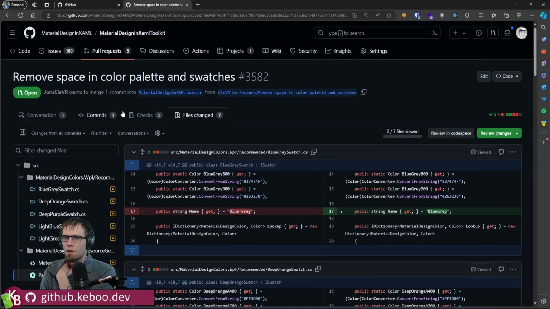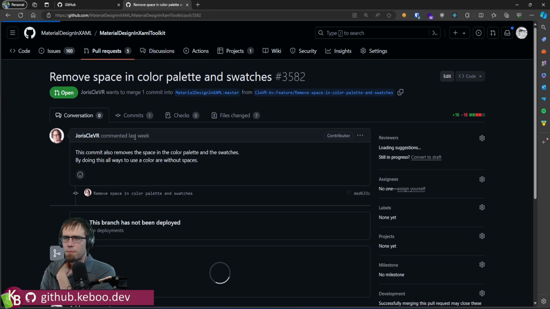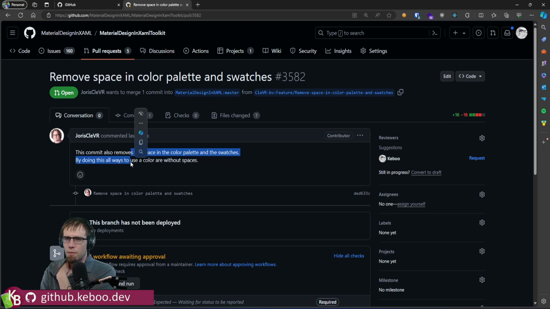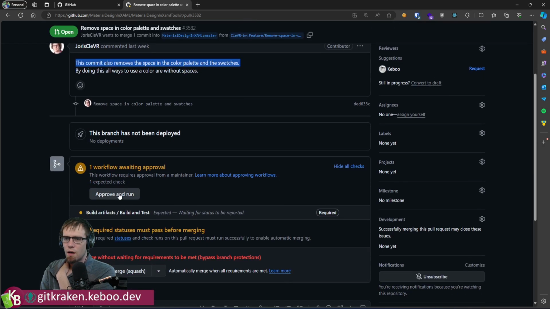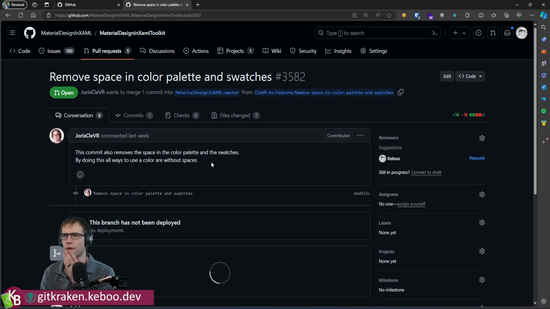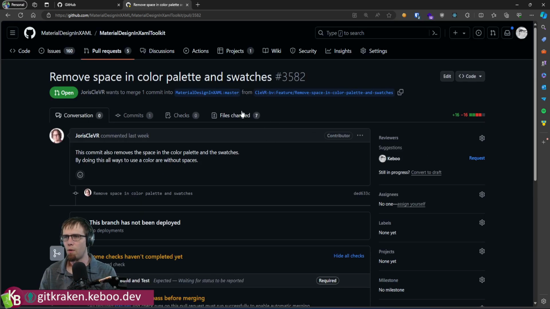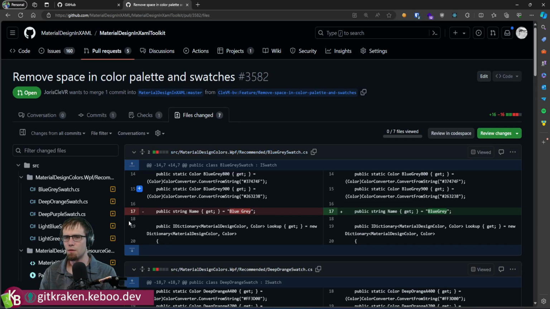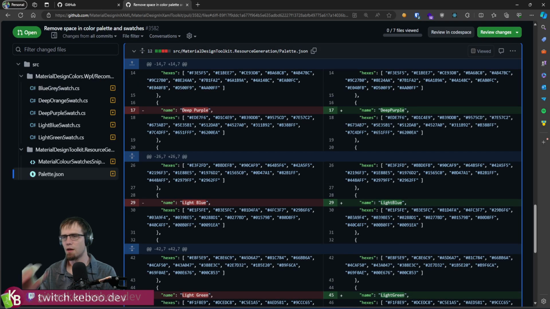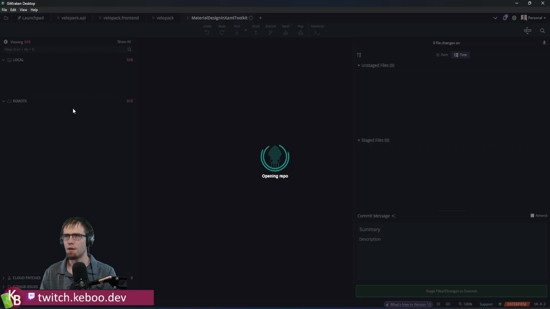Man, I'm going to hit approve and run. The one thing I want to go check on this one, though: because this is changing palette.json, I'm hoping that after this change, the generator was run, but let's go validate that real quick.